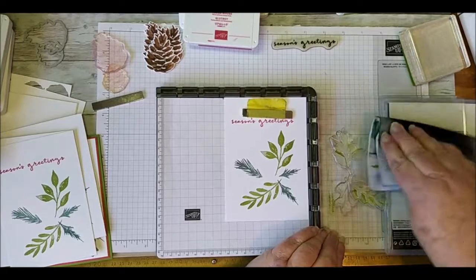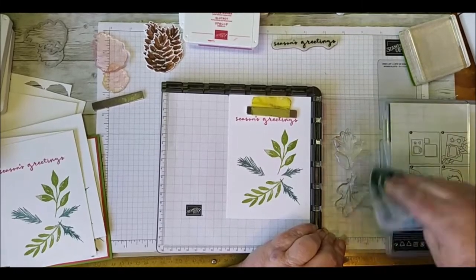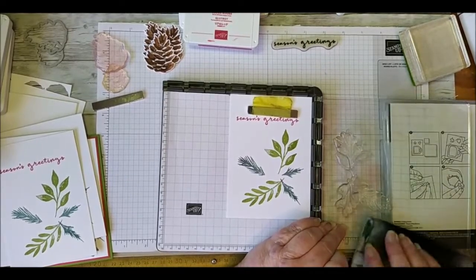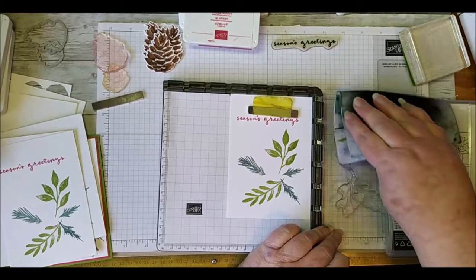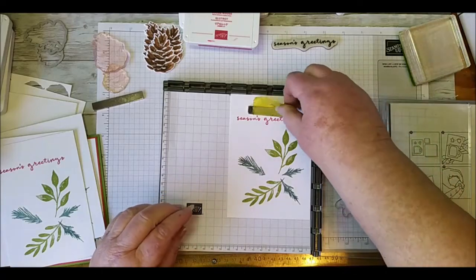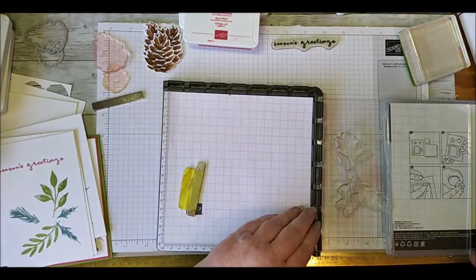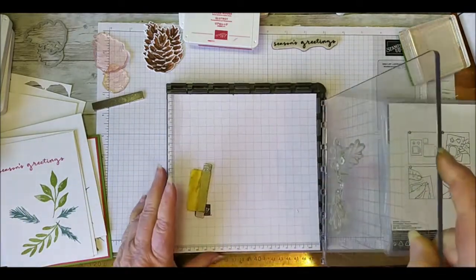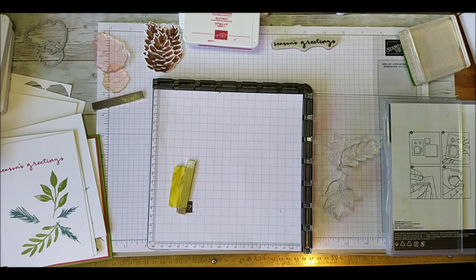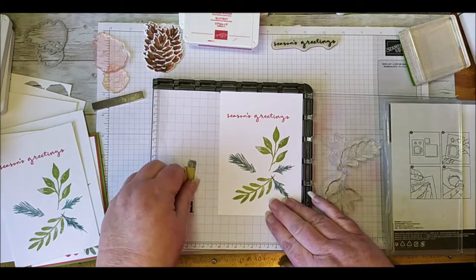Clean our sheet down, get rid of that excess ink we don't need anymore. Now you can clean your plates when you're finished with them, after you take your stamps and everything off. Just wash them with some water, because all the inks we're using are water based. After I've finished making these cards, I will give them a really good clean. Don't use anything too abrasive on these plates. You don't want to scratch them up too much, but a bit of water and a little bit of soap won't hurt them.